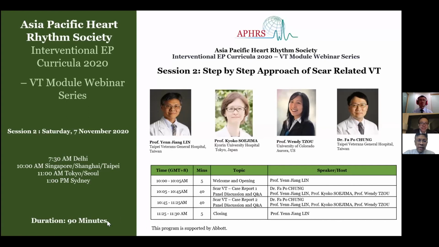Today I really appreciate Professor Chun Jong and Professor Lo Li Wei for providing the two cases. The first case is a typical RVOT PVC, but the origin was coming from the pulmonary trunk cusp area. The second case is a repeat procedure case, coming from the summit region, and the final successful site was in the coronary sinus. I think this provides a very important step-by-step approach for outflow-tract PVC. Thank you very much, and this comes to the end of today's session.